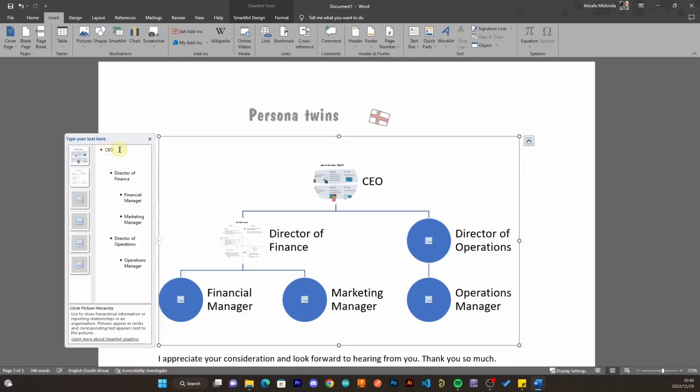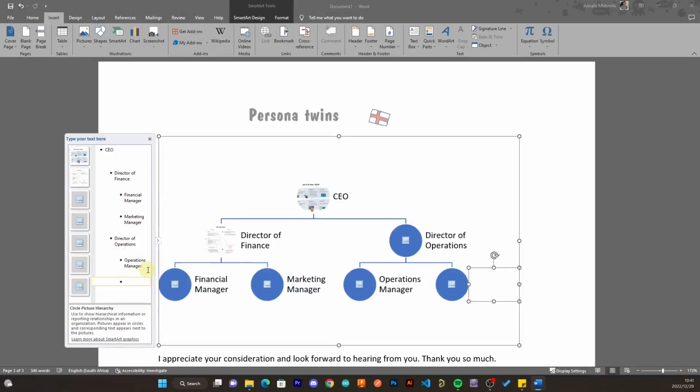So you can see that the first one, we are having a CEO. So if you place tab here, what you're trying to do is you are demoting this position, and it's going to be under CEO. So if you also place tab in this area, you are demoting this place. They are actually going to be under director of finance, the same as here. So if you want to create maybe another director, you just go here, create, you're seeing it's updating automatically, but maybe I want to create another director.